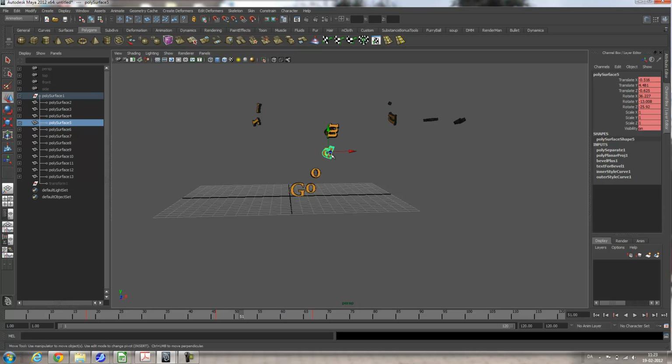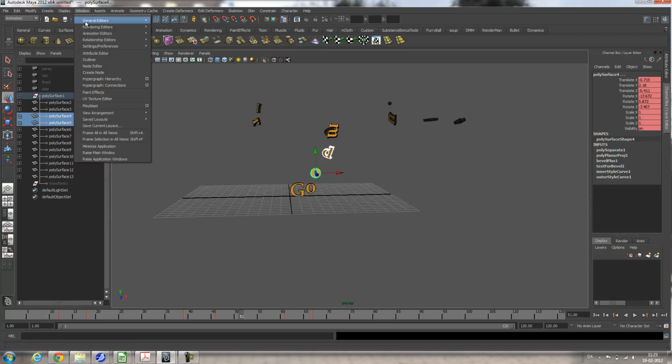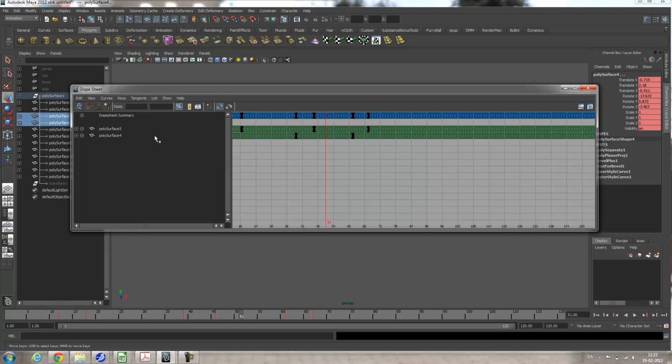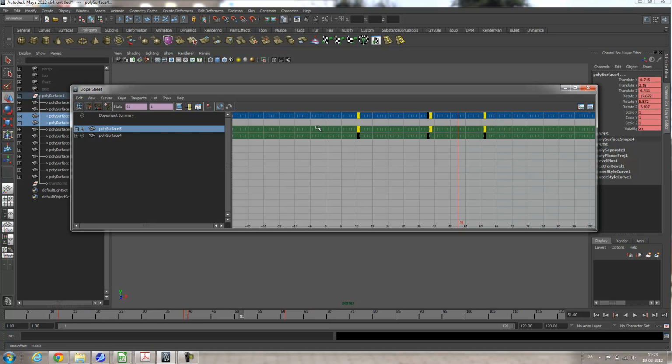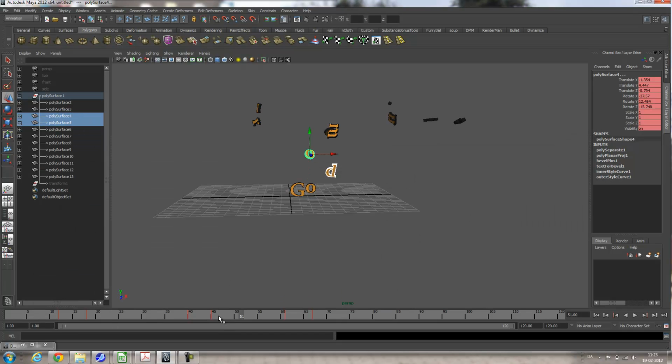Okay, so basically these two need to be exchanged. I'll just do that in the animation dope sheet just to make them go in the right order. Don't want anyone to be out of order here, so I just drag that back and drag that forward like so. So now they should be going so.